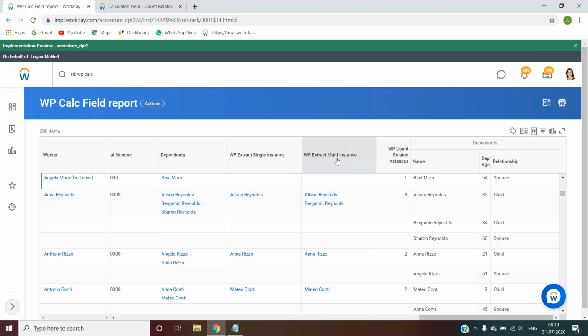So now extract multi instances. What did we say? We want all the children to be showing up based on the condition. Dependent is children. We got Benjamin and Allison, these 2 people. This is multi instance. So this field stores more than one value possibly. I mean, if there is no value, nothing as such. It can store more than one value. That's a multi instance. Or we can say 0 or more. In this case, not 0 or more, so one or more. In this case, 0 or 1, because it can't go beyond 1.